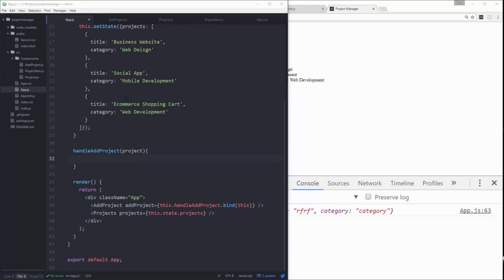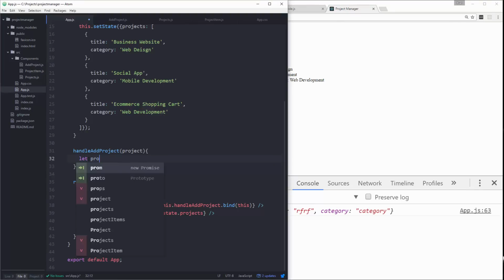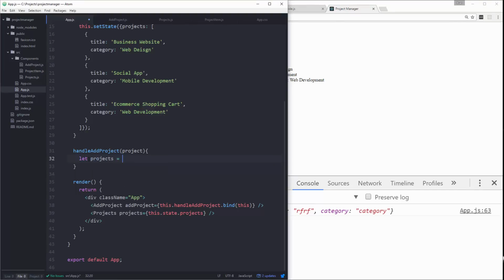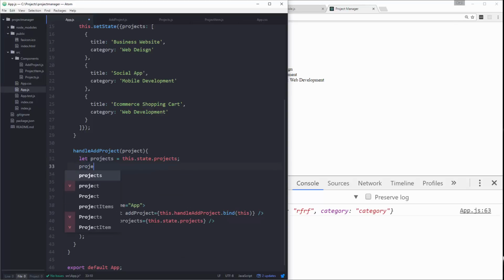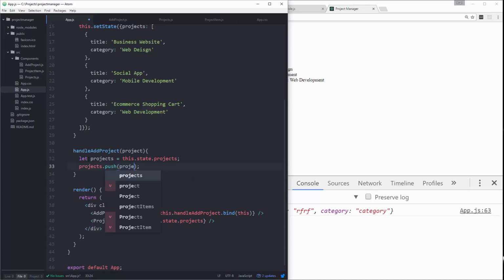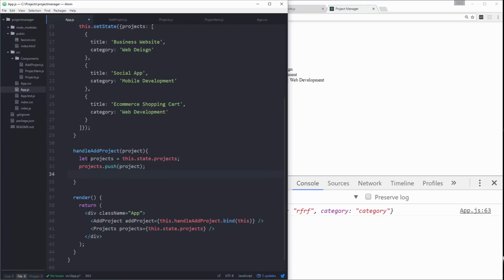So we want to get everything that's in it, push the new project to it, and then set it again. So to do that, we'll say let projects, we'll set that to this.state.projects. So we're grabbing what's already there, and then let's take that and push onto it the new project, and then we'll reset it.